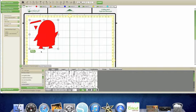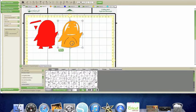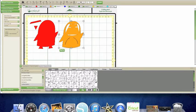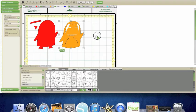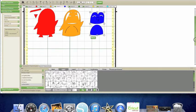Now, I like to make one cut. So I like to get everything ready, and then put my paper down, and then cut. So I'm only doing one cut and only using the mat once. For me, having this layer ability with the different colors is a huge ability. It is so visual, you look up and say, oh, that's layer 2, that's layer 3, because of the color coding system. So if you haven't used that feature, it is definitely a feature worth looking into.